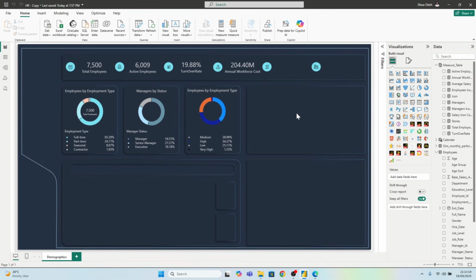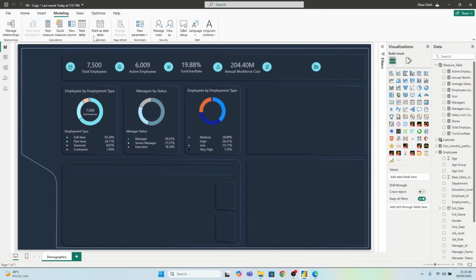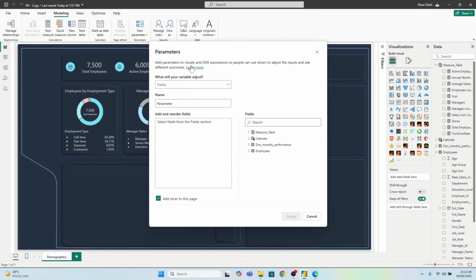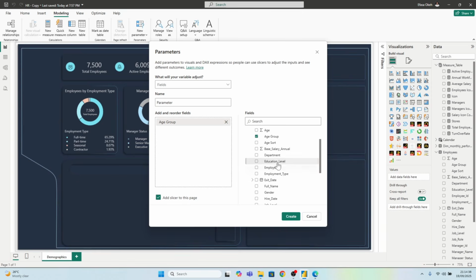So next, we then need to create a parameter for that, right? I'll simply come to modeling, then create a new parameter, fields parameter. Next we'll say on our employees we want the age group, right? What else? We want the department, that's two.